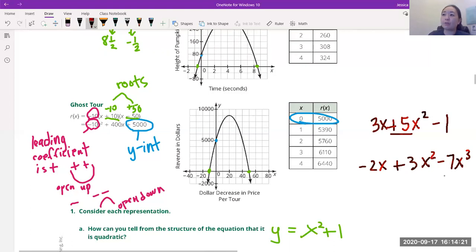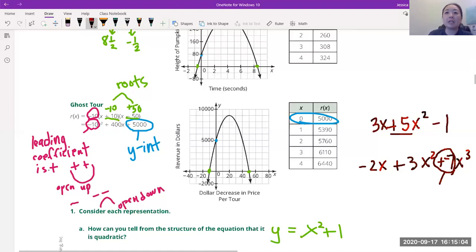And if I say negative 2x plus 3x minus 7x, let me put the exponents in: this will be 3, this will be 2, and I'll just leave this as 1. What would you say the leading coefficient is? You would ask, where's the highest exponent? It's not the 2 anymore, it's the 3. So it would be this negative 7 right here. Remember I said I was going to introduce that because that's like a plus negative. That's going to be the leading coefficient. We're not going to get to cubics until a little later, so for us right now, an exponent of 2 is going to be the highest. Normally we just write these in standard form, where the biggest exponent comes first, then the next biggest, then the constant.